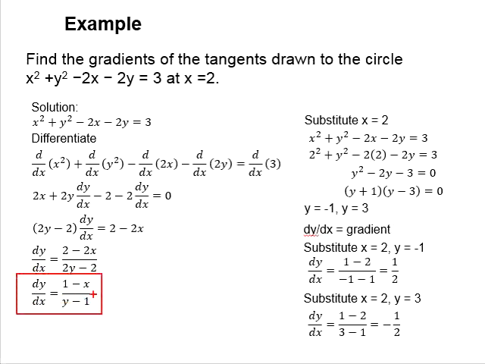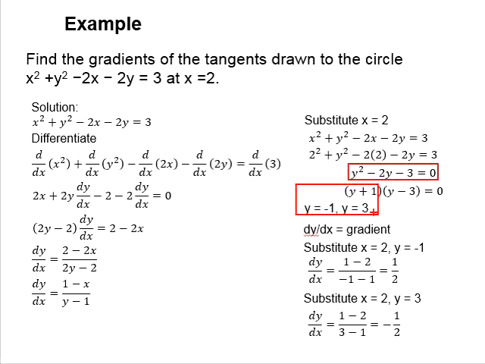From the equation here, there are x and y. However, the question only gives you the x. You will need to find the y. To do so, you will need to substitute x into the equation. Solve the equation and you realize that there will be y equals -1 and 3. That means at the point x equals 2, there will be 2 points. When x is equal to 2, the y can be -1 or 3.